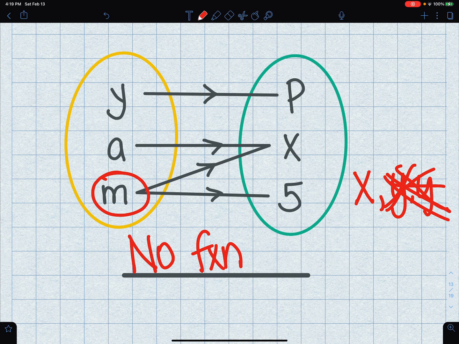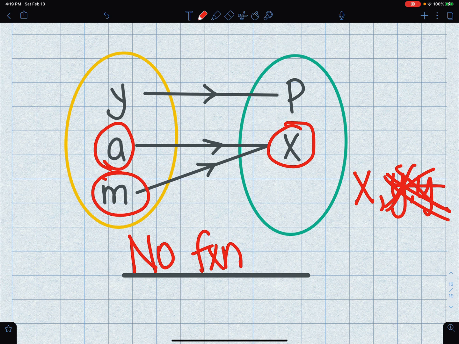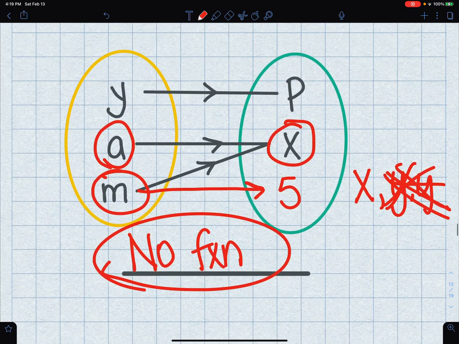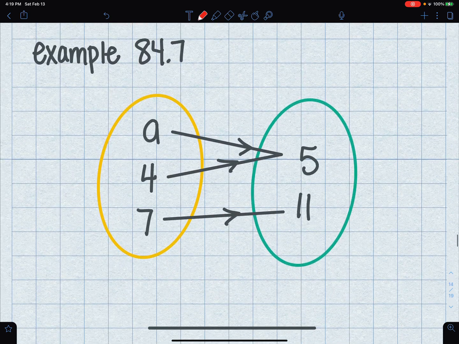If there were 2 different ways to get to x, like if this were gone, then that is a function, because if I want my donuts, I can get it this way, or I can get it this way. Either way, it's specific. It's specifically going to the donut. But if there's also this 5 or something, then we have to say no. I'm not going to that vending machine. I don't think you would go to that vending machine and take a chance, right?